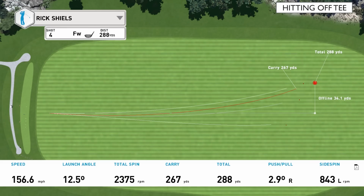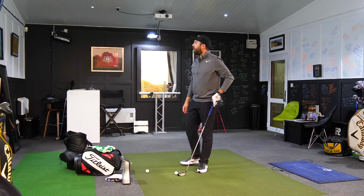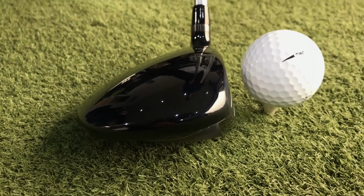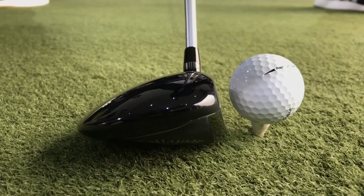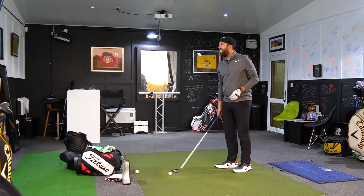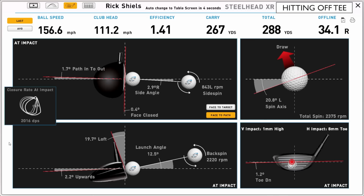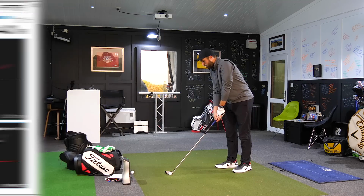I didn't want to really hit those big drawy shots here today, but I have done, whether that's because of the thicker head. I feel like I need to maybe scoop it a tiny bit to get the flight. It's not ideal. I'm getting not too far inside. It's actually got a lot of draw just from the actual curvature of the ball flight, maybe the lie angle. Not loads because of actual path or face there.